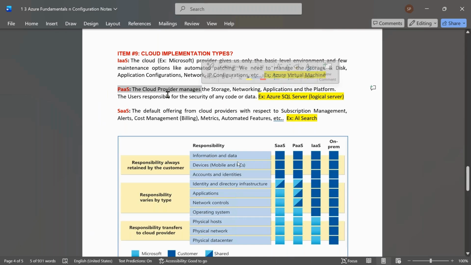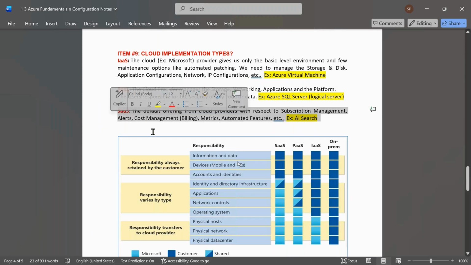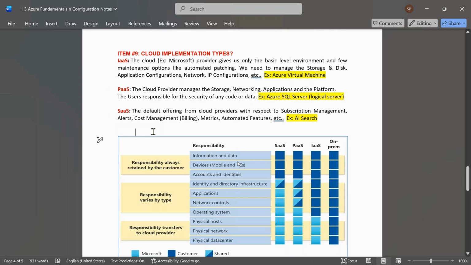That is PaaS. Now the other side of the coin, SaaS: the ambience we enjoy, the plates and the glass that they put on your table in the restaurant. We don't pay anything for it separately, right? That is SaaS, alerts, metrics, all housekeeping activities. That is SaaS, as simple as that.